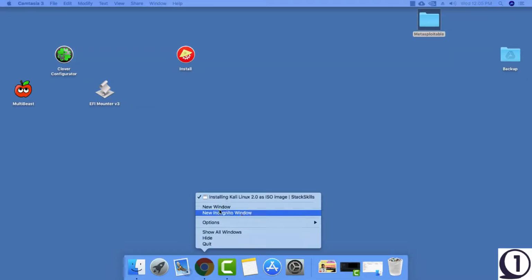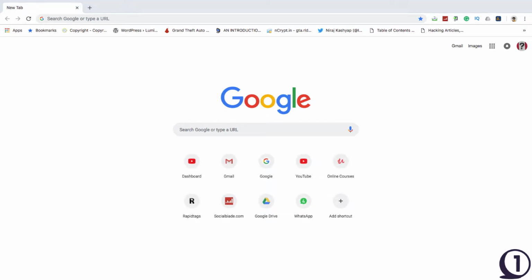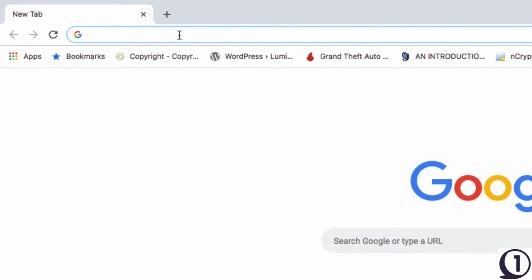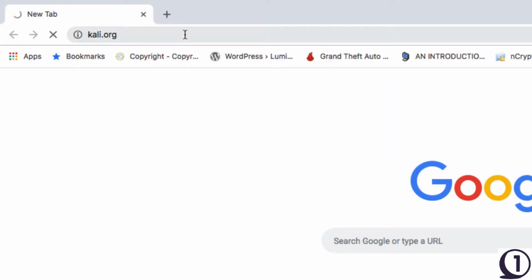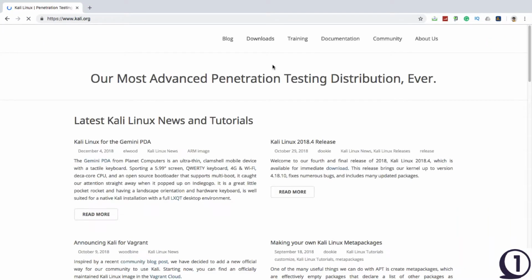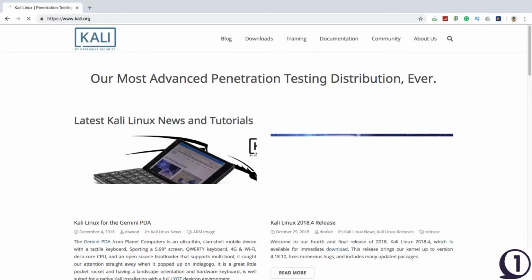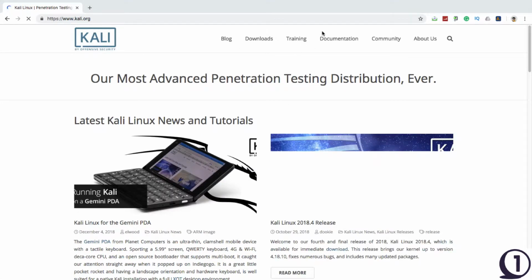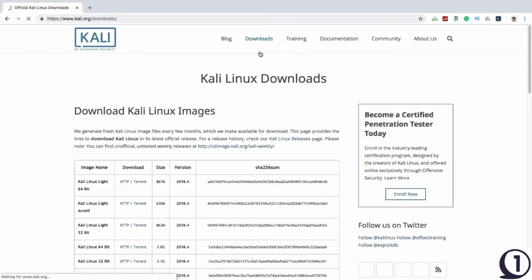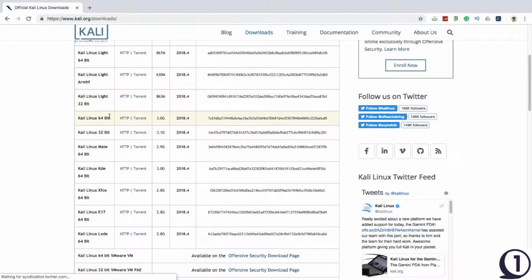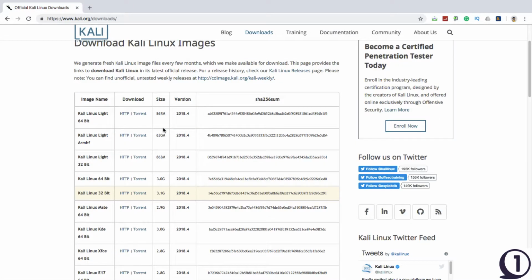So as you all know, in this video we'll be looking at Kali Linux for our lab setup. So what I'll do is we'll just head over to kali.org, and you can do this simultaneously because the download file will be of 1 GB, and for that you need to do it simultaneously, so you will be ready with the lab setup and all the tools that are required. So what you can do is you can either download it normally or you can use torrent.